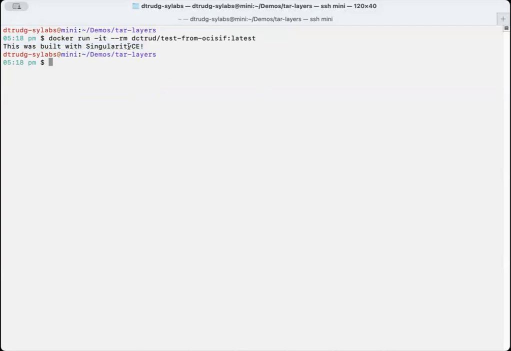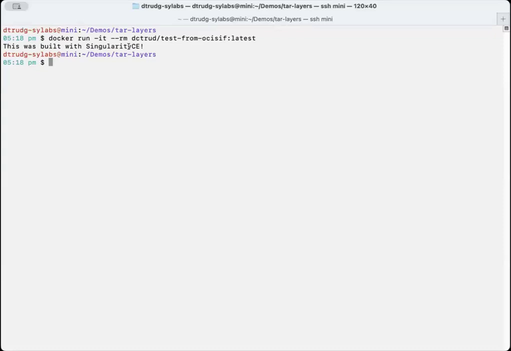But we've pushed that container up in a way that it can then go off into a purely OCI world and be run by whatever tooling you want. This is all about making Singularity not just a kind of dead end where you always pull things to Singularity, but they never go off out into the broader OCI workflows. You can now go both ways.